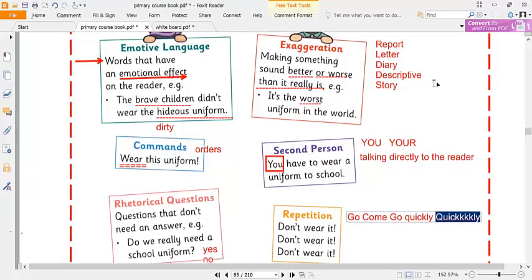We'll give you a minute to read the 6 techniques on the screen. Then I'll ask you to name them to me. What are the 6 persuasive techniques that we studied? You have only 1 minute to answer. Mister, can you say it again? The question again: look at the screen quickly. Read what is on the screen and tell me what are the 6 persuasive techniques we studied. Okay?